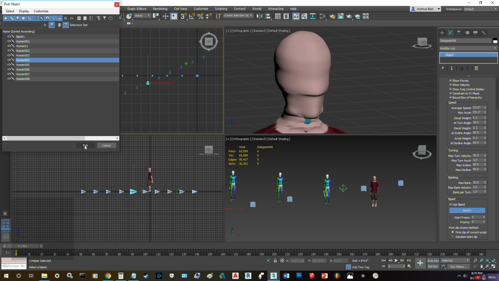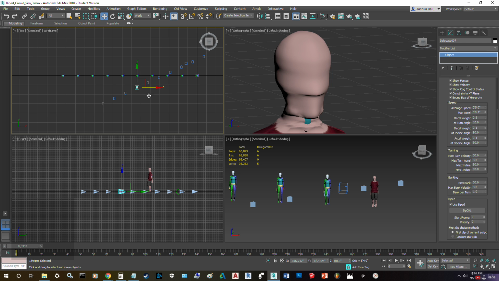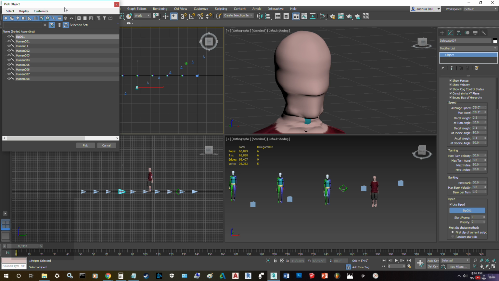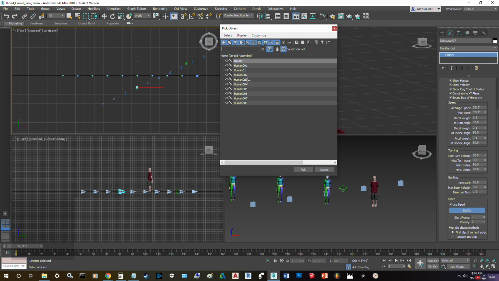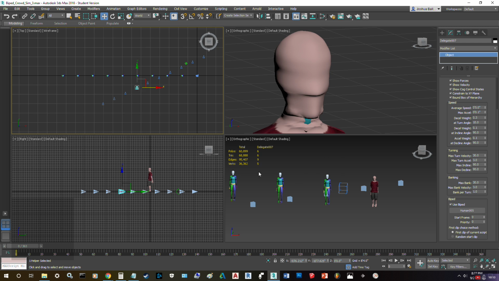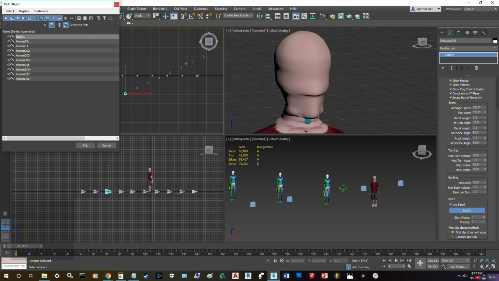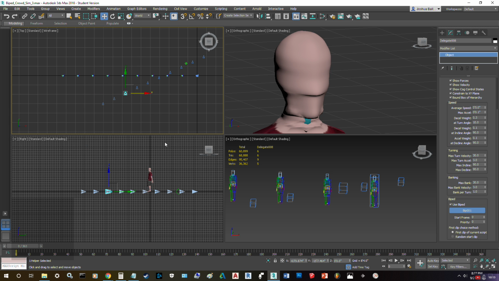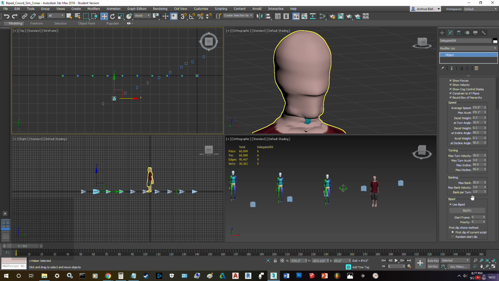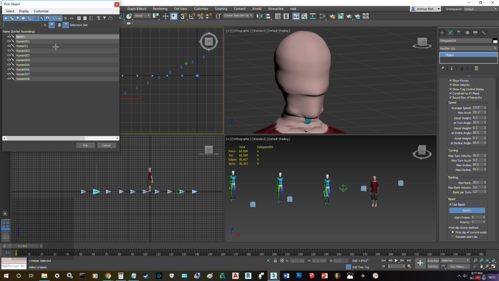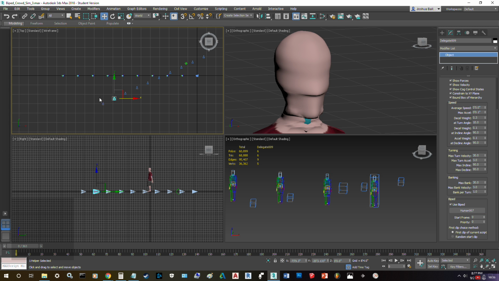You don't want to get confused like I just did. 4, so this would be 5. I think I have 4 objects left. Yeah, I do. Okay. 5. This one. Each delegate has to be assigned to its own biped. If you try to assign them all to a singular biped, it will not function. It would be nice if you could make a clone, but unfortunately they only give the option of copying. So, yeah, it is what it is.